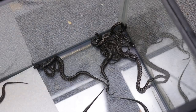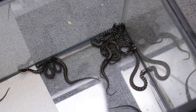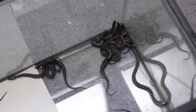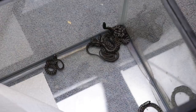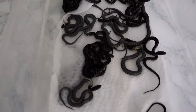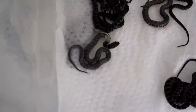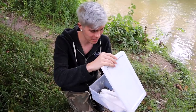We can just go ahead and take these guys and release them outside — probably back around where we found the mom and just let them go. It's kind of sad because they're really cute. I don't have any use for 25 water snakes though. We're about to go let them go where we found the mother snake. I put the babies in a tub for the ride over. Some of them are shedding — you can see mid-shed especially on that one. So yeah, we're just gonna go release them.